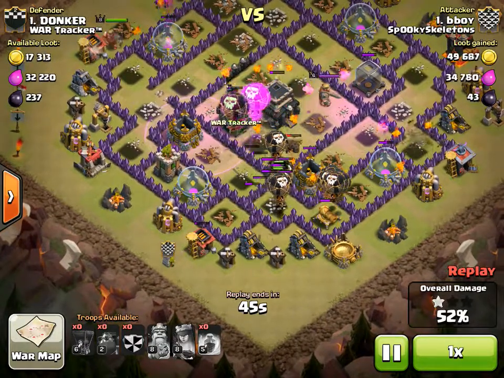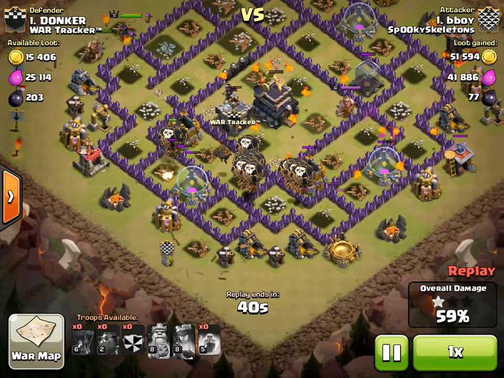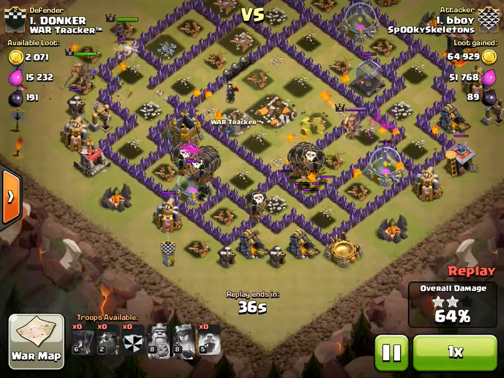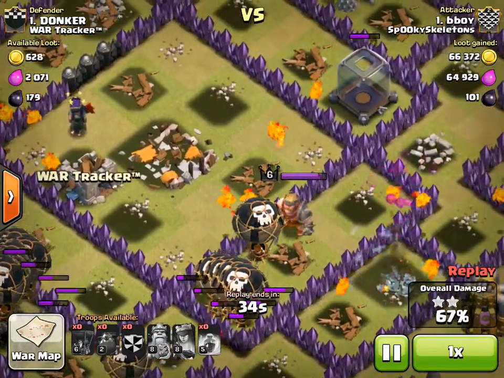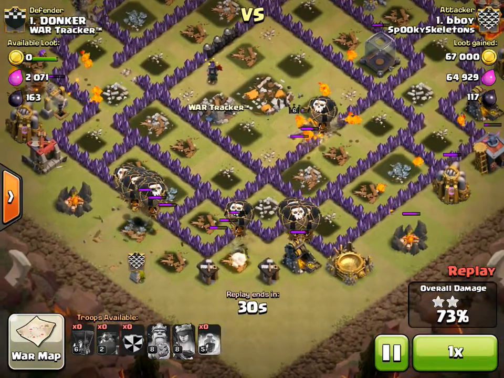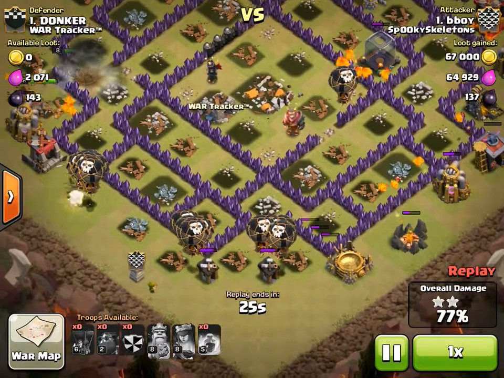So here's why I always say that this attack is a 1 or 3 star attack. It's kind of go big or go home. It's because these minions, or the pups, they'll do some real work cleaning up, and you can count on them for that, but you can't count on them for getting the 2 star like you can with a Loonian attack.